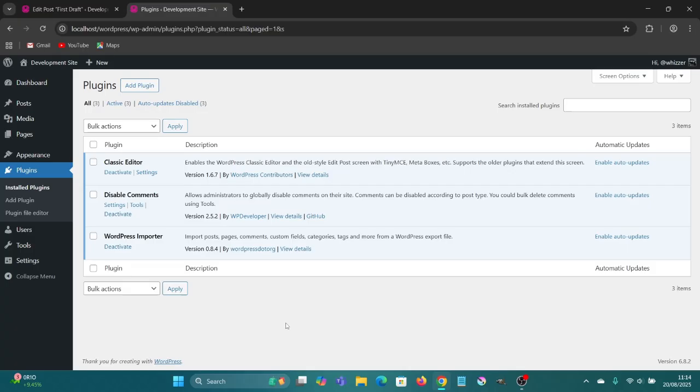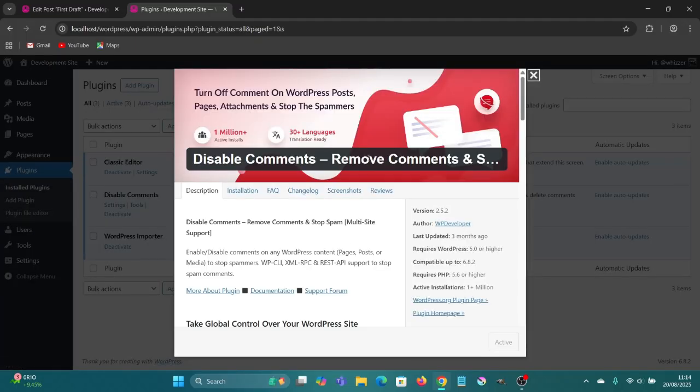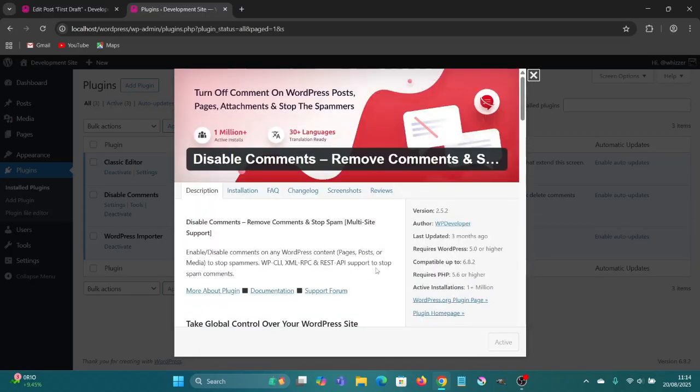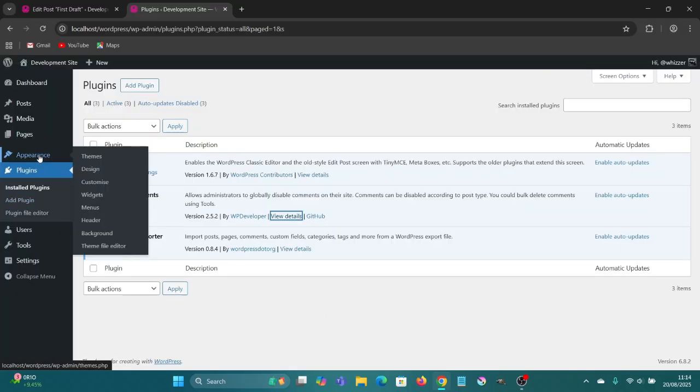So you can always play with plugins and add them, and if you always get lost in there, you can look at view details to disable comments or view details to this one. Some plugins you can go to the GitHub for this plugin and look at that. If you're GitHub orientated and you know what you're doing, you can go to GitHub, but I'd advise not to touch that if you don't know what you're doing. But if you do click view details, this is what you get to do with the plugin, and you can read all this if you want to, it's your choice. Get out of that, press the X, nice and simple. So they're plugins. Okay, what else?